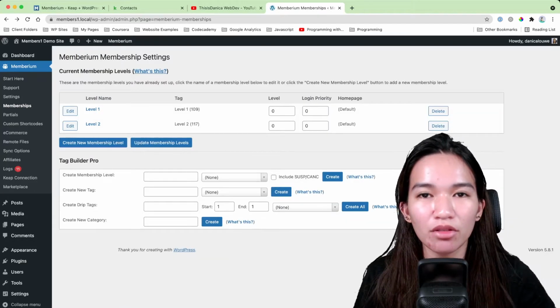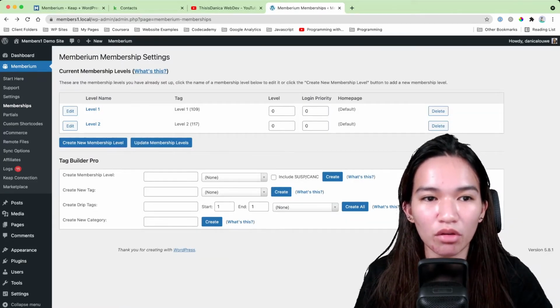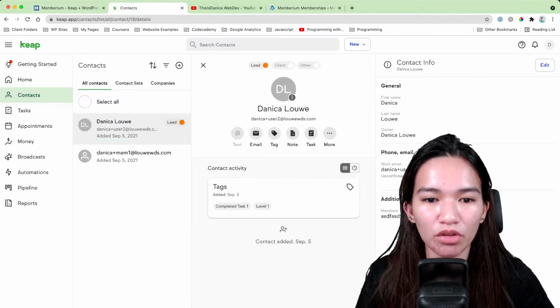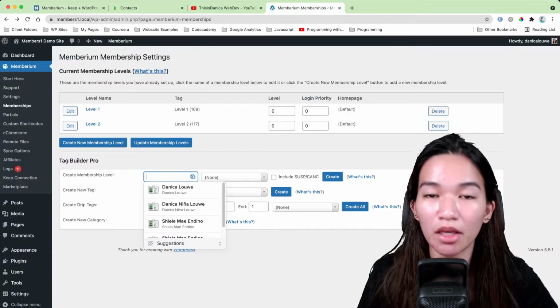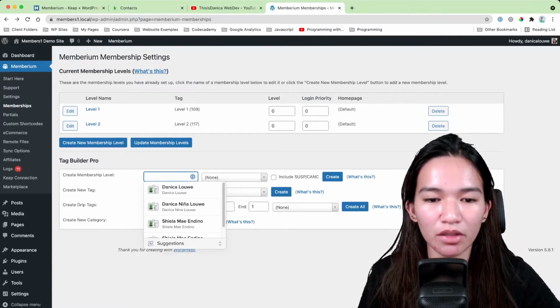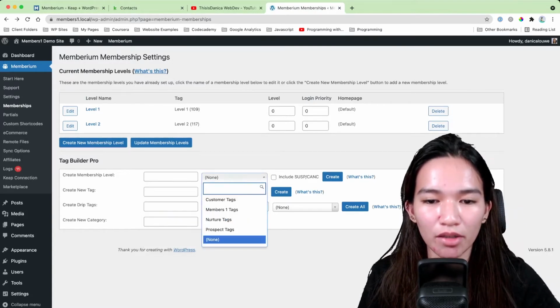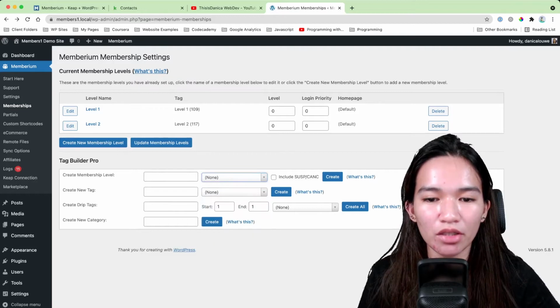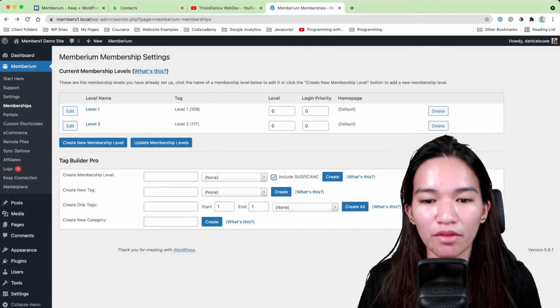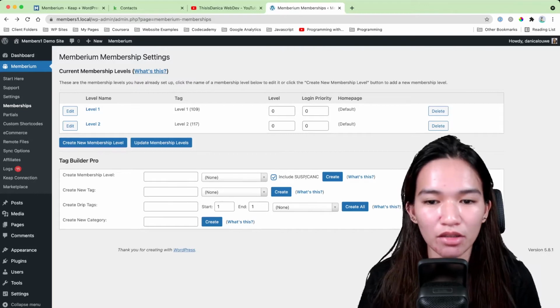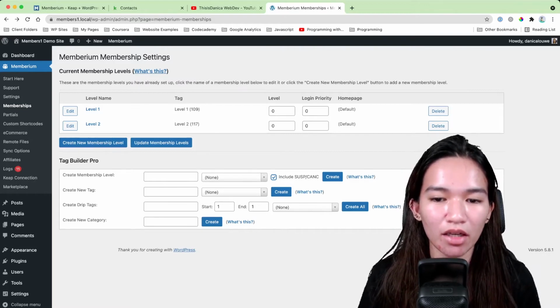And then if you need to create a new one, you don't need to go to your Keap account. You could just set your name in here. I mean, the name of the membership level, and then you could set a category, and then you could check this so that it will include those 3 additional tags, which are the PF, suspension, and cancellation tags, and then hit the create button.